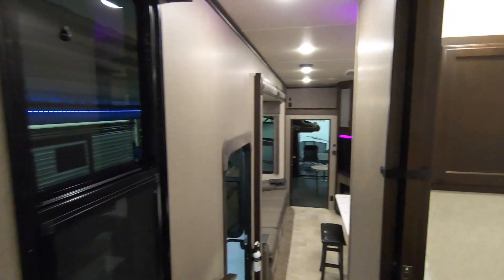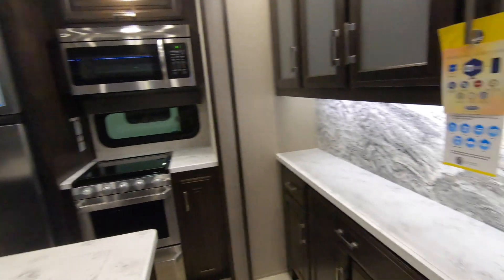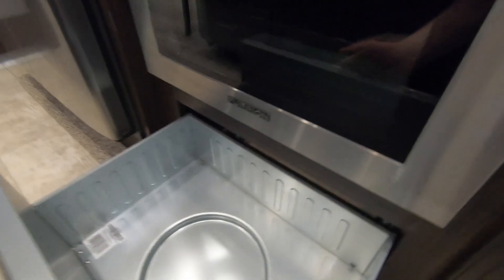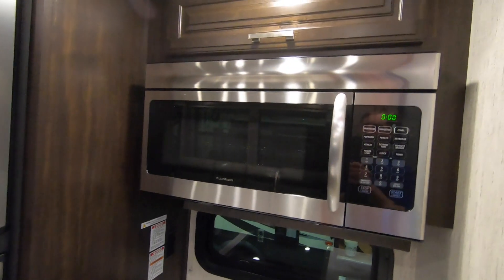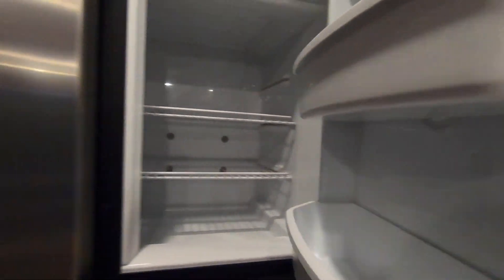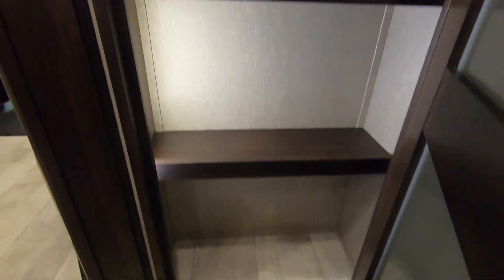Some extra storage here as well, and you do have a TV backer location. Coming down the stairs gives you a little bit of an idea of how much space this really has. In the kitchen area we have very ample storage — a lot going on, very deep storage areas, and down below they give you a little toe space so you're not jamming up. Some good counter space. Below our oven we've got a nice spot to put pots and pans, a convection oven microwave, storage up top, and drawers in the island. Huge freezer and massive fridge area — you could easily live in this unit, very comfortably. Right there we also have our bottle opener. We've got our nice pantry with more storage space up here.